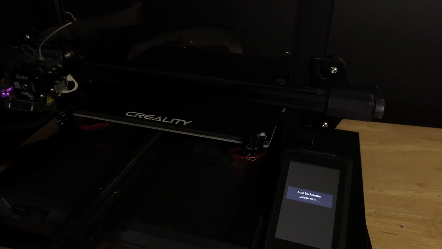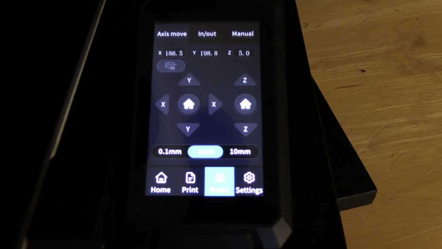Home your Z. With your hot end homed in center, you will see it's sitting at 5 millimeters above the bed. If yours is sitting differently, that's fine. We are going to go ahead and bring our nozzle down to zero. Zero will be zero plus the current Z offset adjustment you have set. To avoid accidentally pressing into your glass, switch to a smaller denomination, such as 1 or even lower.